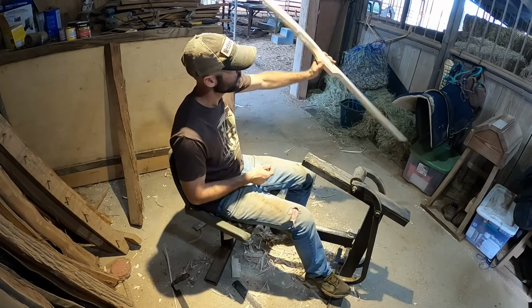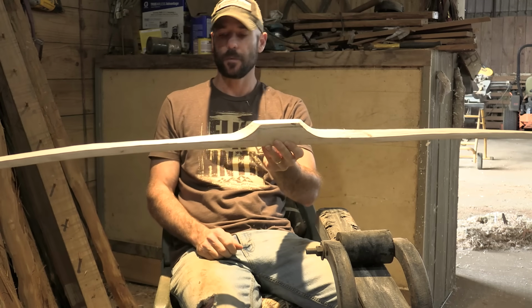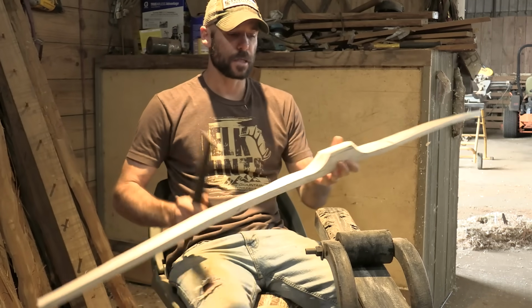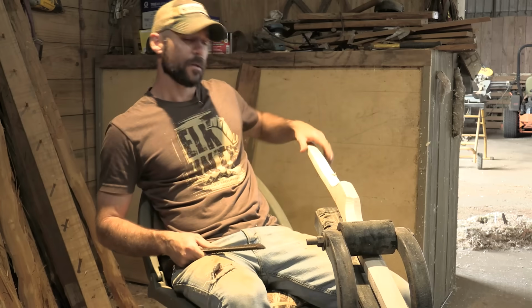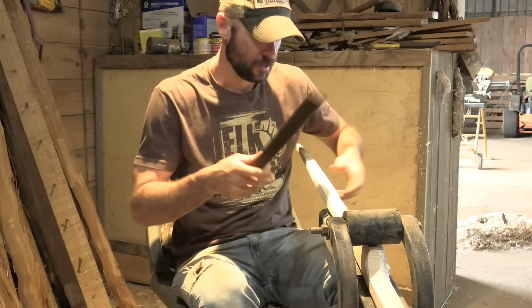Alright, so that looks very, very nice right there. We can just clean this up with a rasp, and if you have one, a half round rasp like this works very nice. You have another tool I didn't tell you about earlier, but you can do it with a flat file if you need.